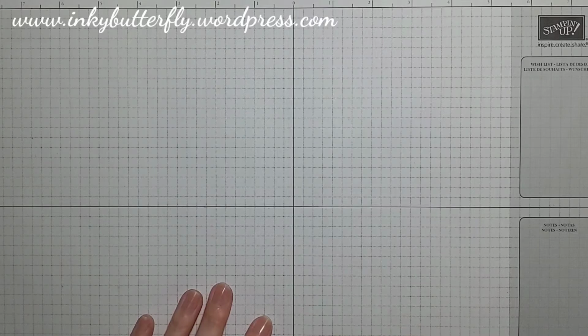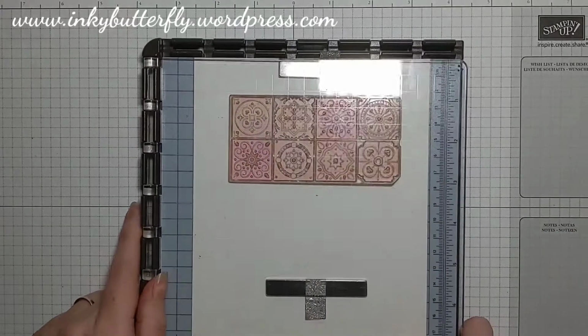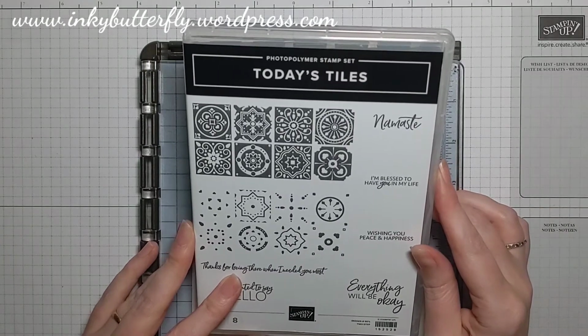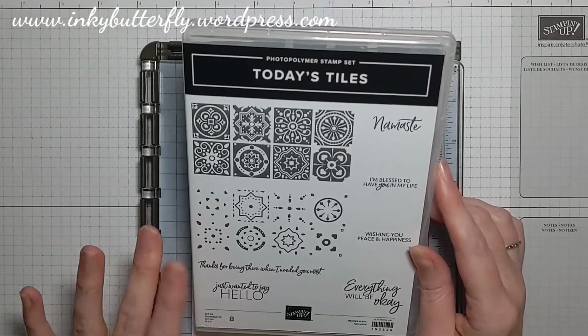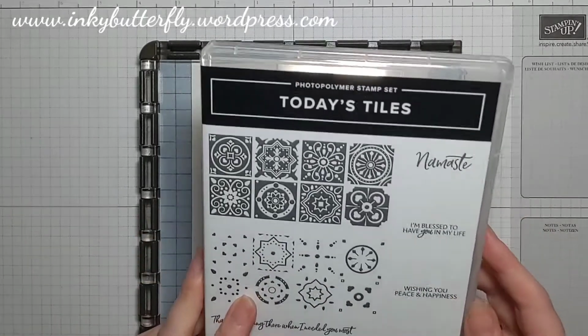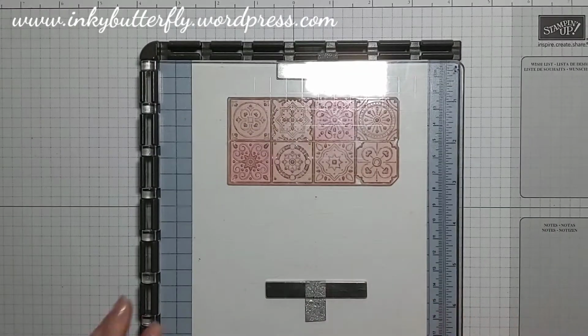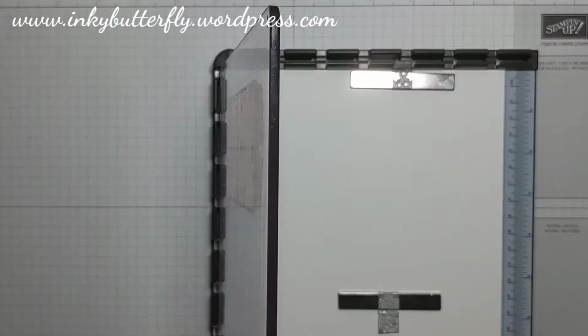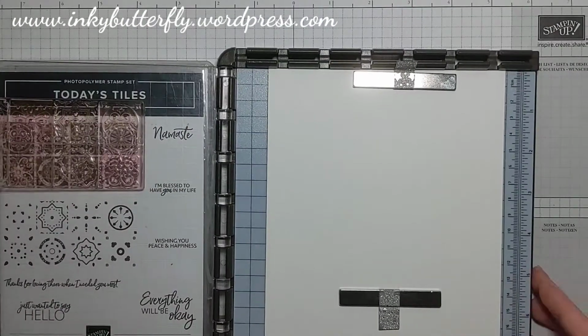So we are going to use our Stampin' Artist tool, and the stamp set is Today's Tiles, another retiring set which I actually really liked. I just think it's really fun how you can build up these designs. So we're using the Stampin' Artist, and like I say, I'm going to put that stamp case underneath there to help me ink it up.